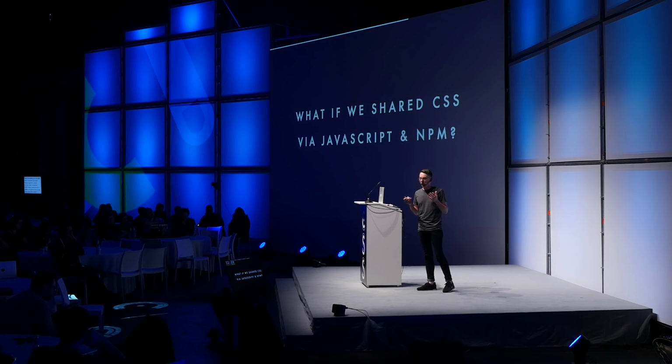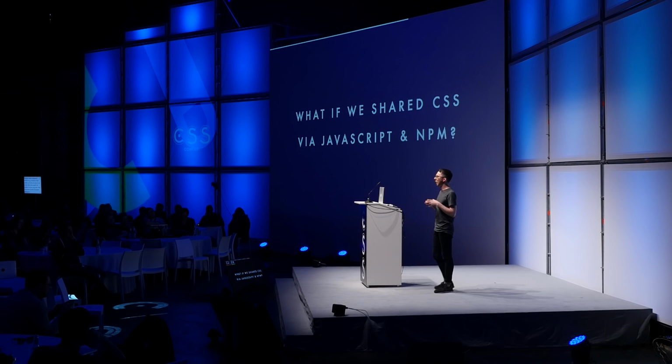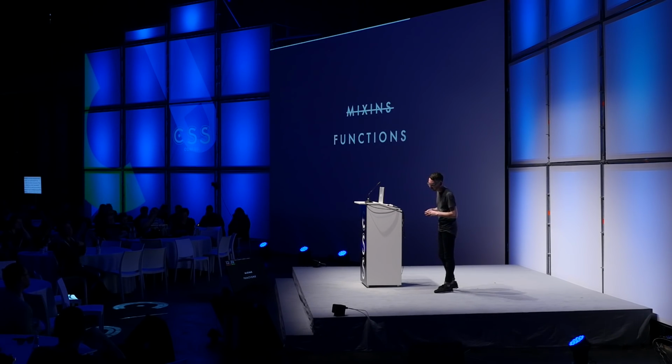So the question is, what if we started sharing CSS via JavaScript and npm in the same way? Packaging up our CSS behind JavaScript in the way our HTML templates are as well. Instead of mix-ins, we have functions that operate on plain data, strings and objects. Instead of extending rules, we just use built-in syntax like the new object spread syntax for spreading objects of rules together. Now this means that we can compose and share our styles like any other code in our application, and we can leverage package managers to do this.